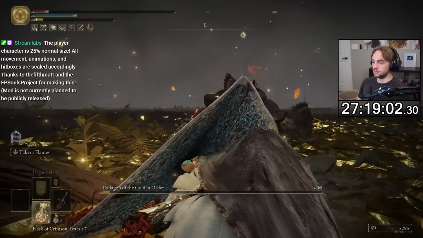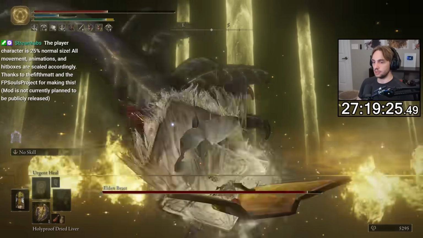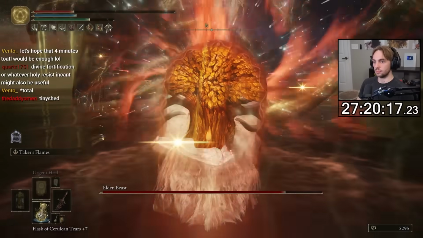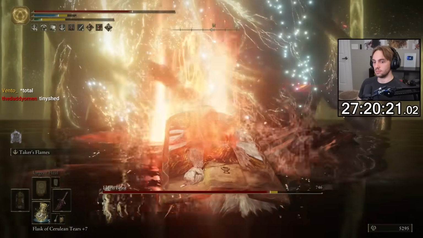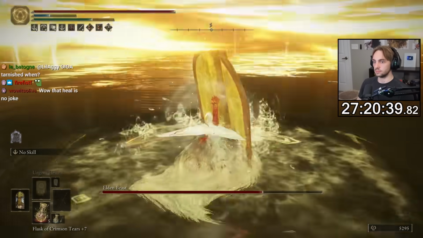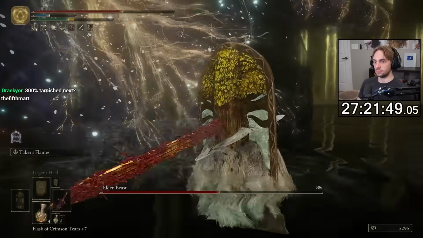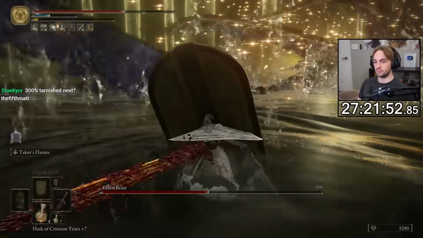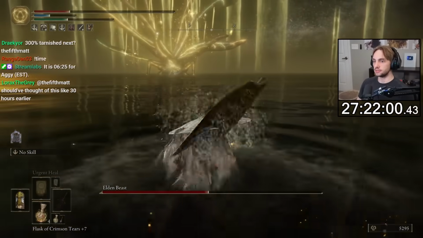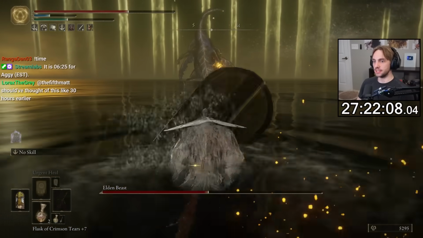Okay, that was not good, but whatever. Just roll with it. Yeah, okay, the liver helps a shit ton. I have 51 holy negation. That's not that bad. Damn, dude. A stagger there would have been glorious. Oh god. Okay, probably didn't need that second heal, but it's okay.